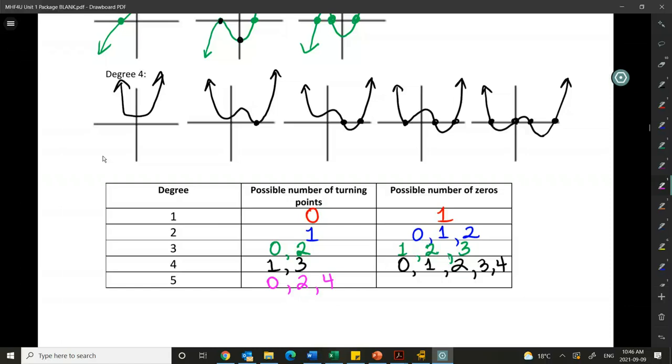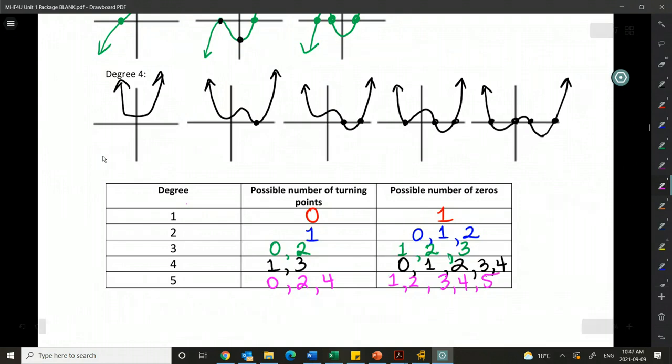Okay, let's look at zeros. Follow the trend of the odd, so 1 and 3. What do we notice about these ones? Matt? Like the possible numbers of zeros is like the degree. Okay, can go up to the degree. What about the least number of zeros for both of these? What are we noticing? It has to be 1. So what would be my list for degree 5? 1, 2, 3, 4, 5. Perfect.